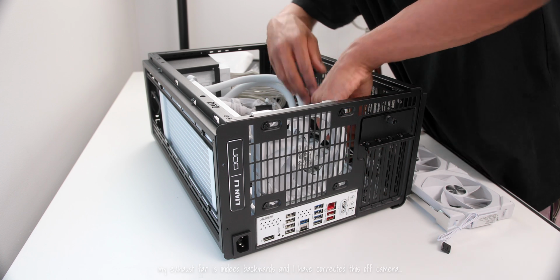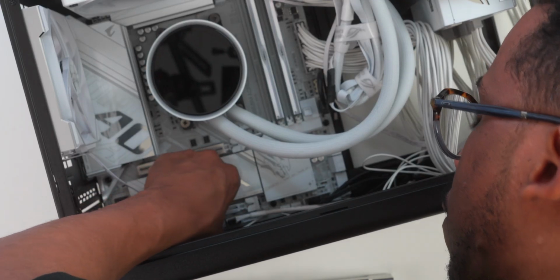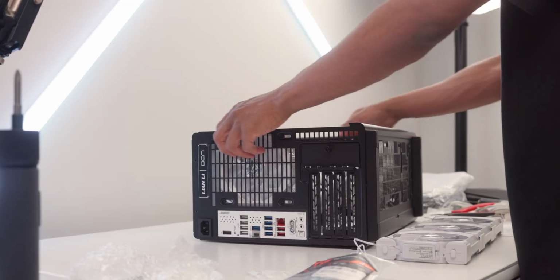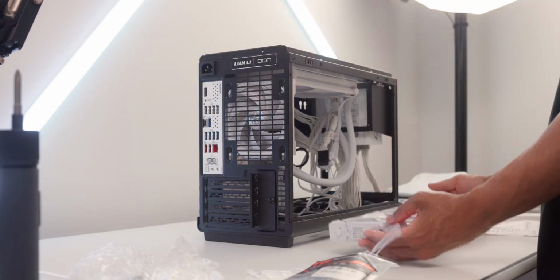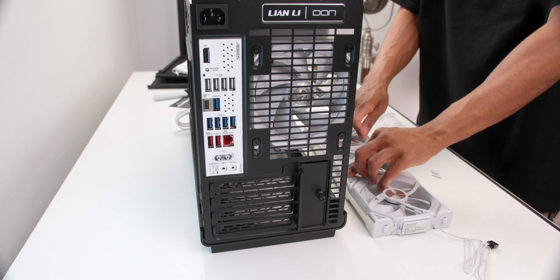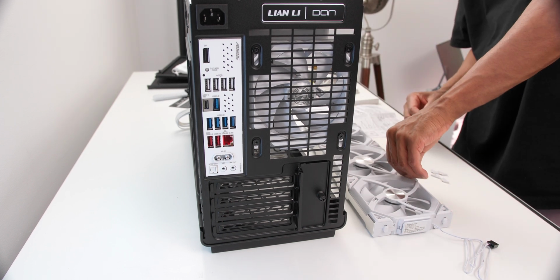All right, we got that one in place. Let's go ahead and plug that into our system fan 1. Remove our dust cover down there. Now for the bottom fans, what I'm going to do is I'm probably going to place them in here. Okay, let me remove the little rubber feet first. You know what? These automatically have like anti-vibrational connection points. These fans are actually more well designed than you would perceive at first look.